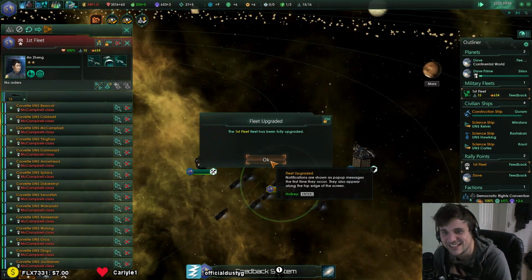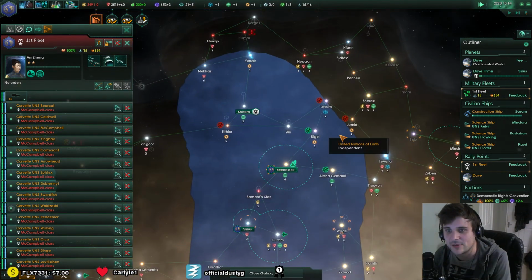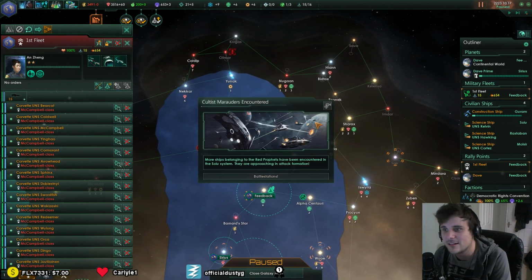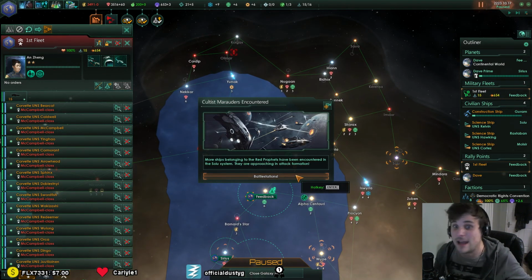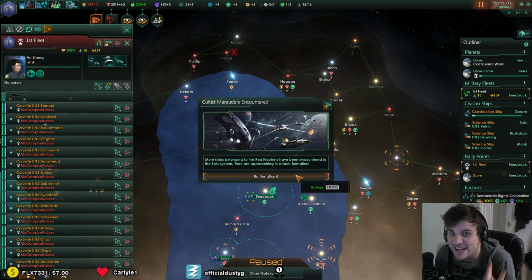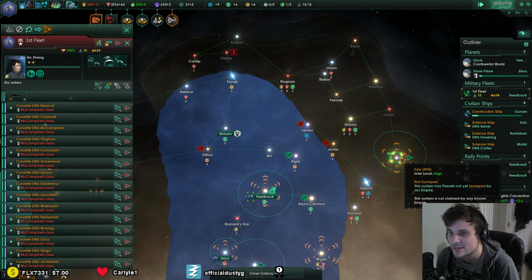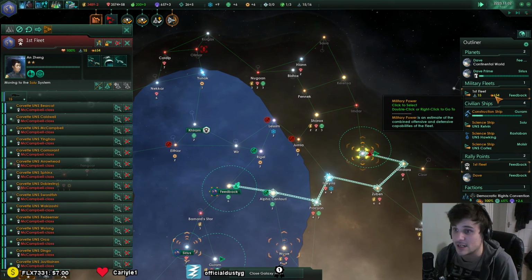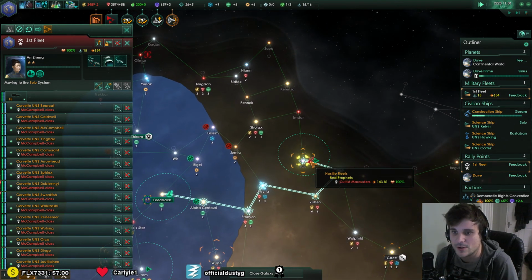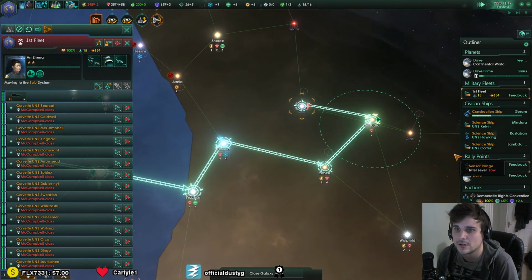Oh shit. The fleet is upgraded. Okay, before we end this, I wanna test my fleet out. I love that idea. Oh, cultist marauders encountered. You notice how convenient. They came to me. How fortuitous. Evading hostile fleet. You also notice that your fleet strength jumped up an immediate 100 just by upgrading. Oh, did it? I wasn't aware of what the number was before. It was like 550 and some change.